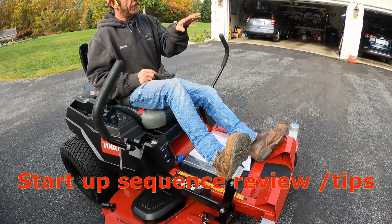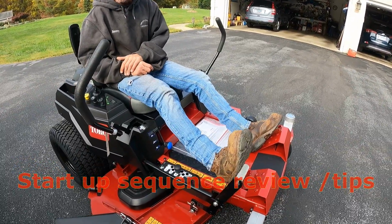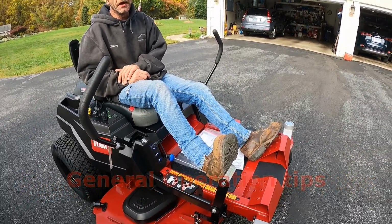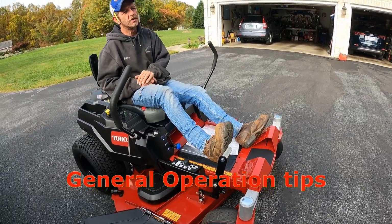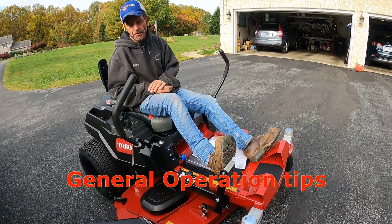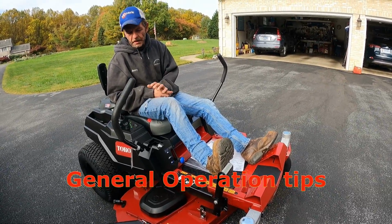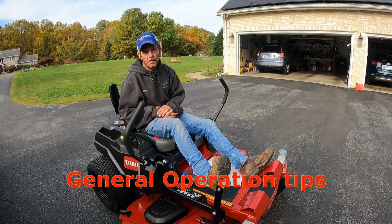Now feel free, if you're going around obstacles, roots and stuff, to use this pedal to mitigate your mow. You will get better with time. So you may mow a section, and it looks real splotchy and you have to go back and touch it up. But over time, you'll be able to get there. We've had a zero turn before, so you're right, there's a learning curve there.